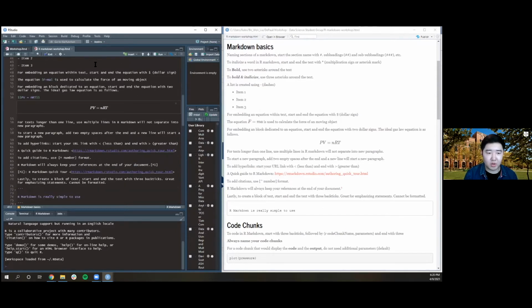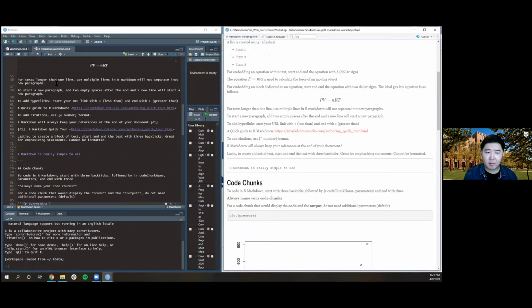Then the next thing I want to showcase is how to embed an equation, and that's using a $ at the beginning and the end. So here, F equals MA, F equals MA for the physics equation. I've surrounded it with the $ on each side. Then if you want to embed an entire block, for example, if you want to showcase your linear regression line or your logistic regression line, and you want to really put emphasis on that equation, you would put $$ surrounding it, like I've done here.